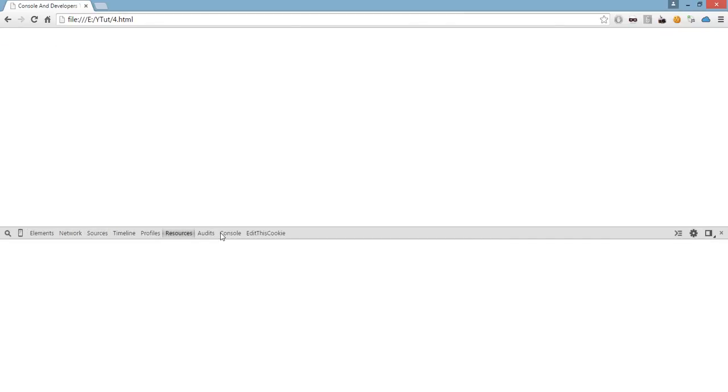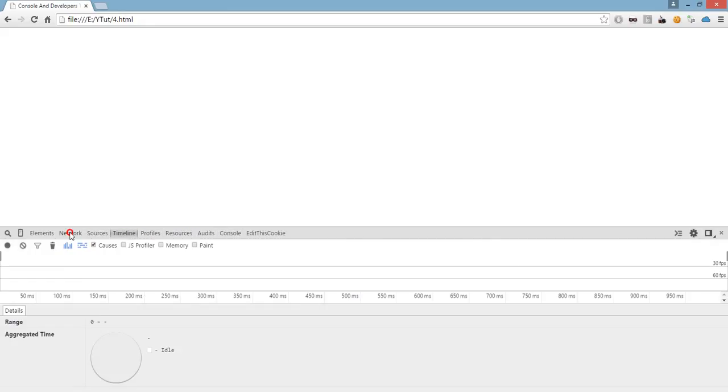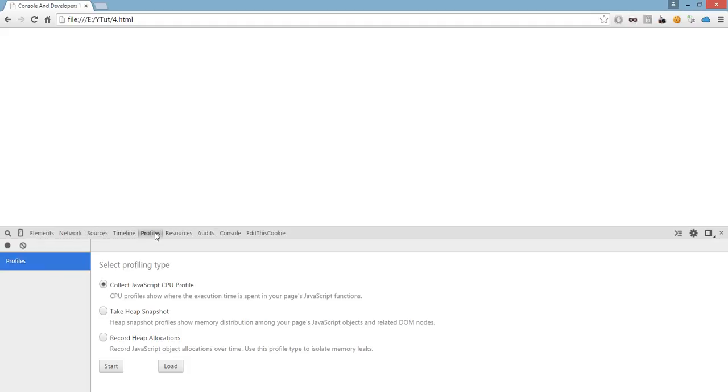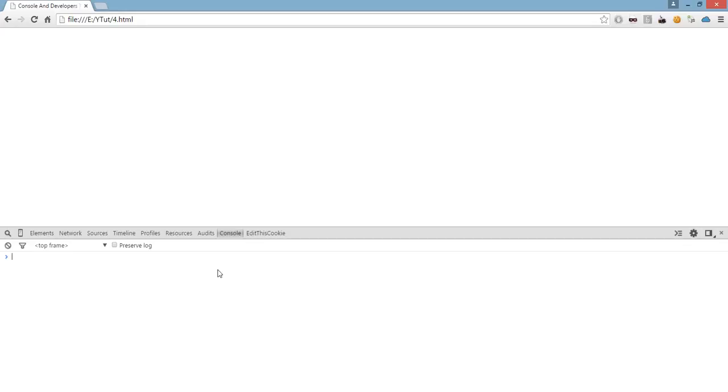Once you do this, you have this whole lot of code. I don't have much code, and the style is generated by some of my extensions right here. A couple I have developed myself, and you get a whole lot of tools here. I won't be making you understand all these tools because they are not necessary for the development purpose right now. They are more of like testing and speed tests, time loading speeds and how much time the document is taking to execute the scripts, like that. But the console thing is important.